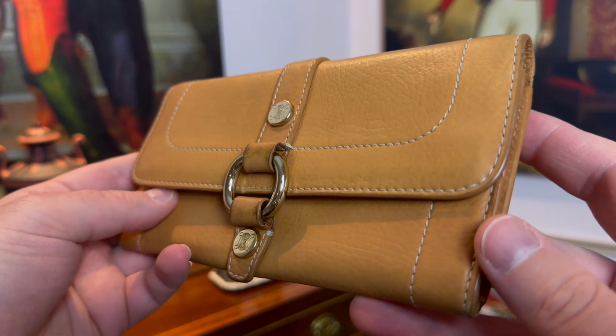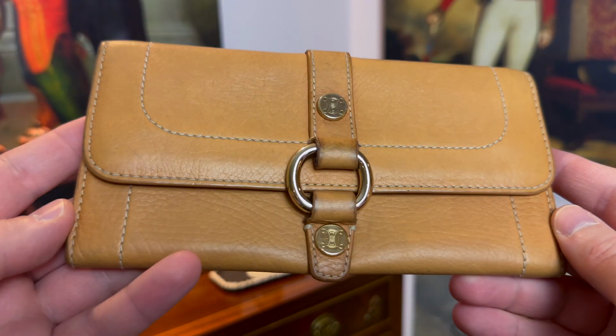I picked up the 2005, I believe that's at least the year this collection was introduced, shrunken calfskin long wallet. And I was like, you know what, go with a nice neutral color, especially with the shrunken calfskin Celine Boogie that I want to add in the future. So I went with this nice tan. I don't know why. This isn't even my style of wallet. I like to open my wallet and it's all there in a line, so I can see everything, like my Hermes Baron wallet or my Louis Vuitton Brazza wallet. But I did this for some reason. I don't even like these kind of wallets.